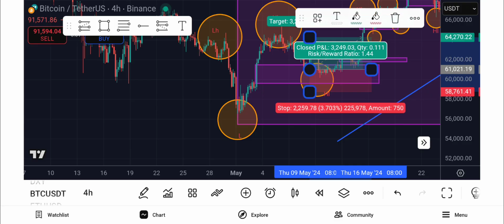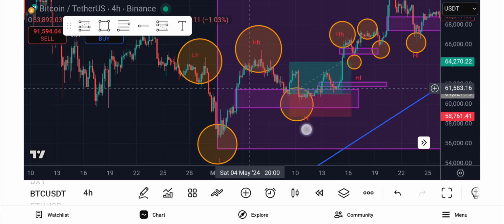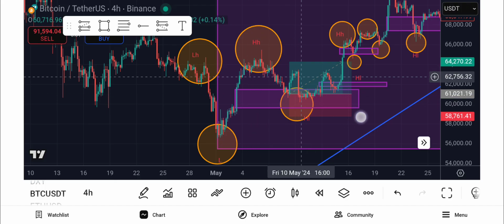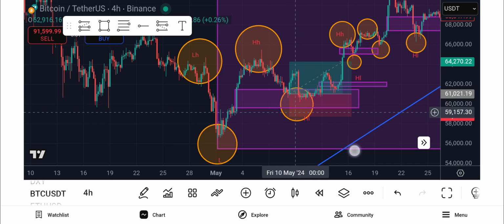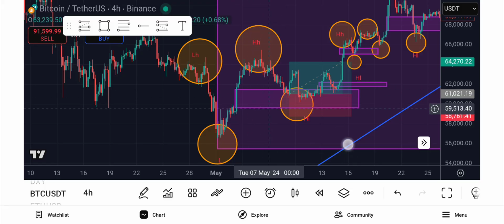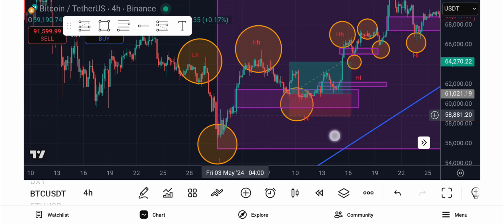So notice how it's only there for safety reasons, because price can always come, as long as you see how big this fair value gap is. Price can always come in here and play. See, it touched here, went back up, then came back down, took it out. It plays around the fair value gap. So you want to have this stop loss as big as possible within this range. You don't want the stop loss all the way down here, but the best safety thing to do is to put it at the initial start of the fair value gap, which is the first candle.